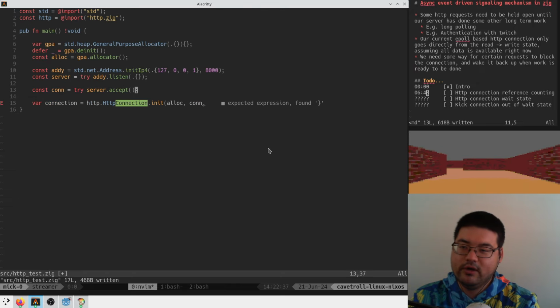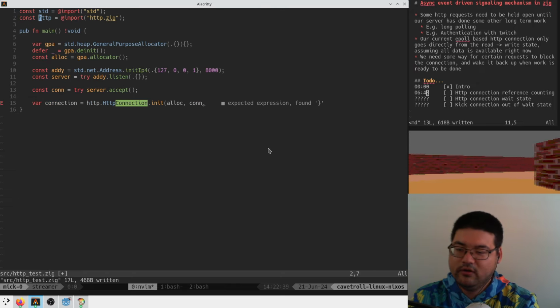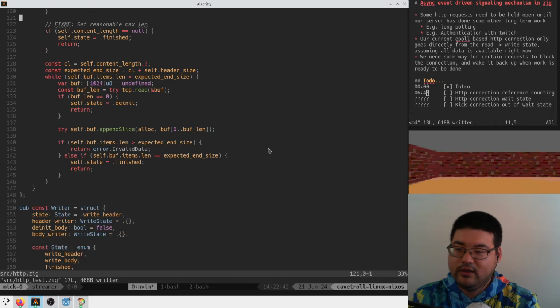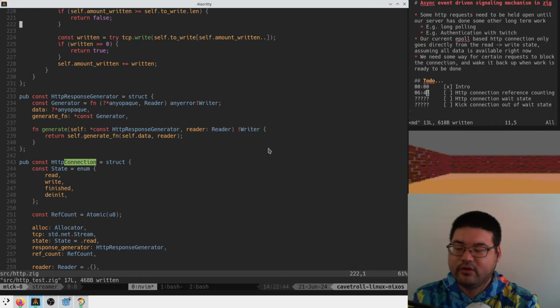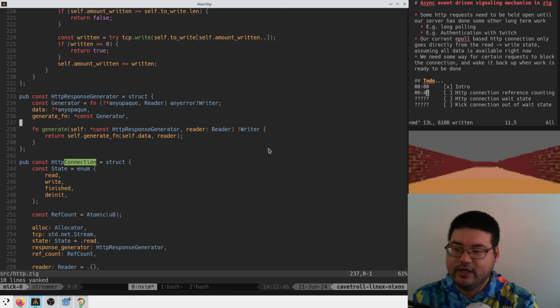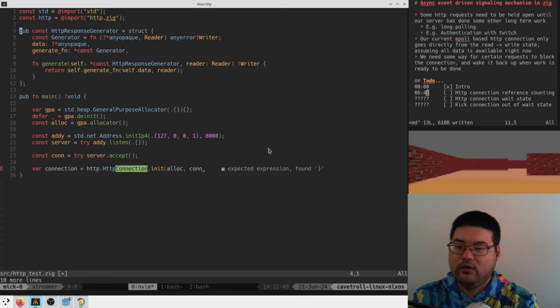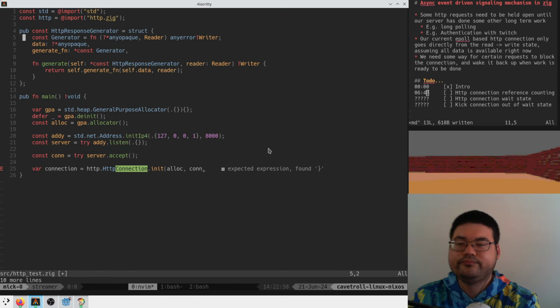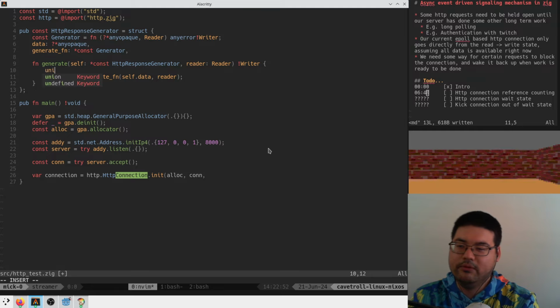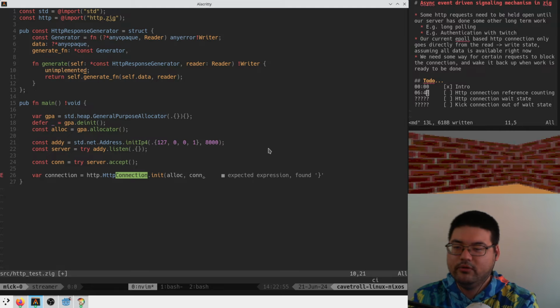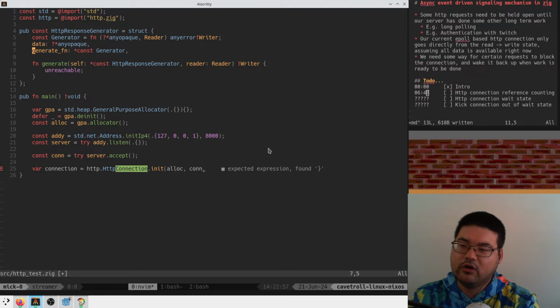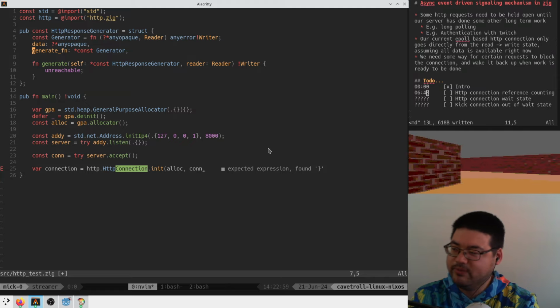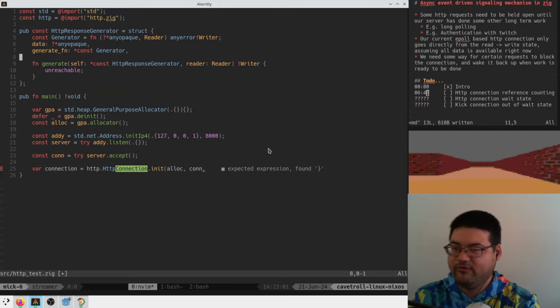And we still need our generator. So what is that thing? That thing is this. So we'll just copy paste this, and I guess for now we can just write unimplemented. I think this won't cause a problem, because this will never get called as long as we don't issue an HTTP request. If we just open the socket and sit there, it'll be fine.